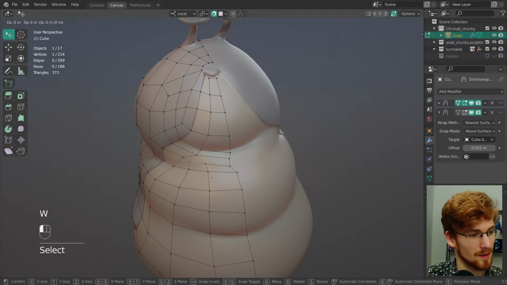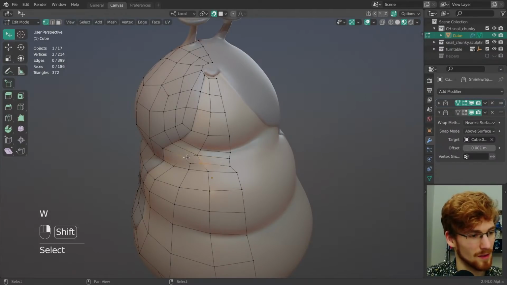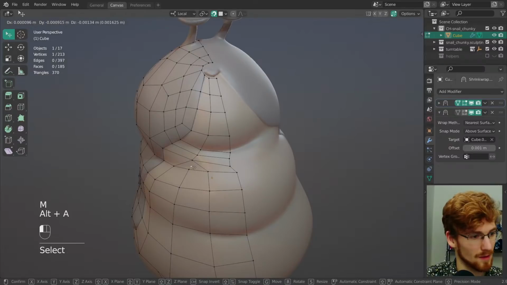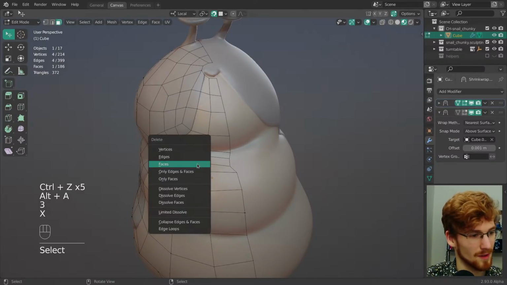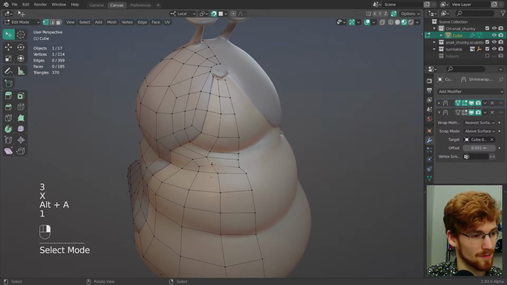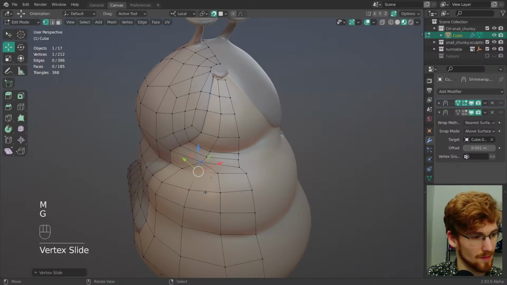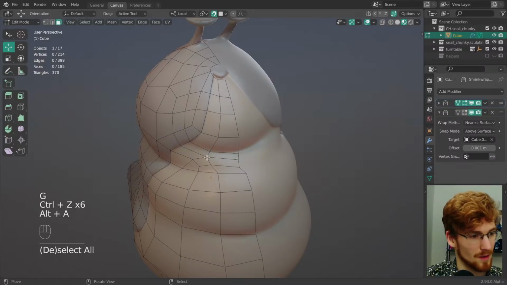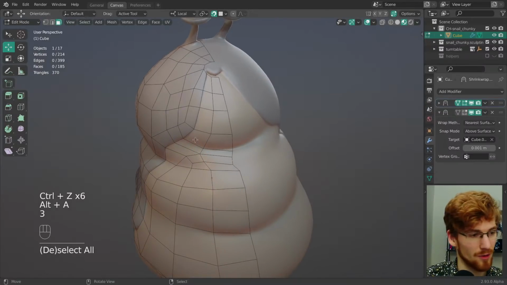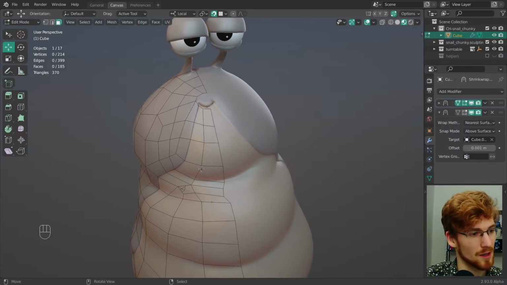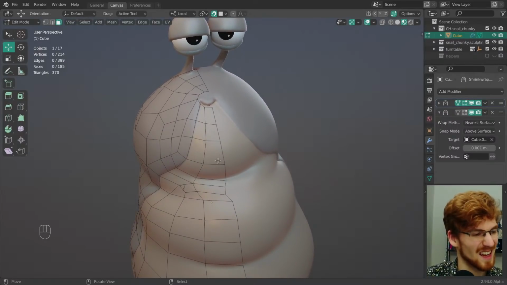Why? No, this is not good. I think the only way I can get rid of this is to add more loops up here, and it's not ideal. I could try it.